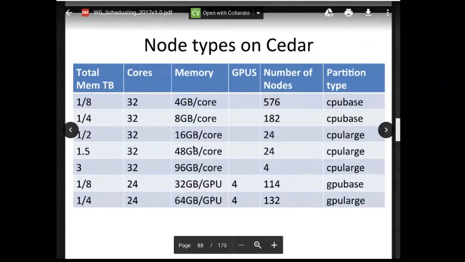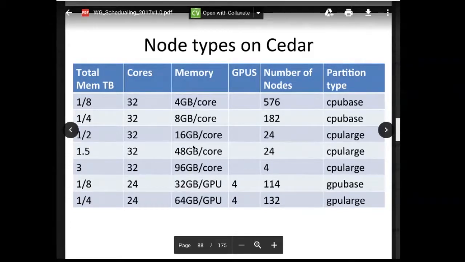There's 182 nodes with 8 gigabytes per core, or a quarter terabyte of RAM. There's 24 nodes with 16 gigs per core, with half a terabyte of RAM. There's 24 nodes with 48 gigabytes per core, with 1.5 terabytes of RAM. And there's 4 nodes with 96 gigabytes per core, or 3 terabytes of RAM.